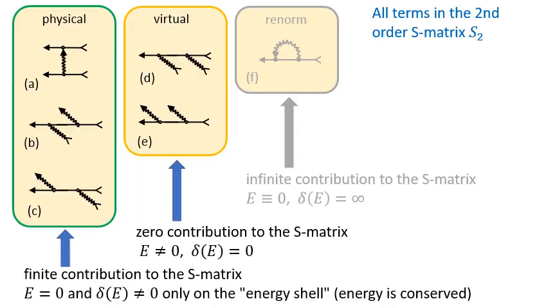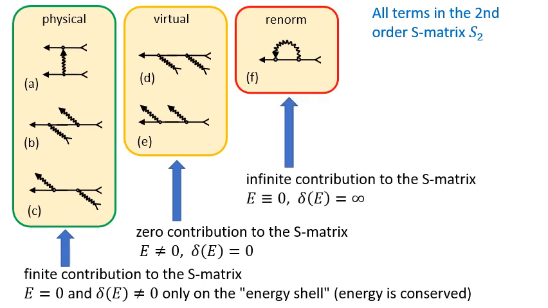Return to our classification of S-matrix terms. The second type are so-called virtual terms. In our case, these are processes in which three particles become converted into one particle, or one electron decays into three particles. These events cannot go with energy conservation, so their contribution to the S-matrix vanishes.